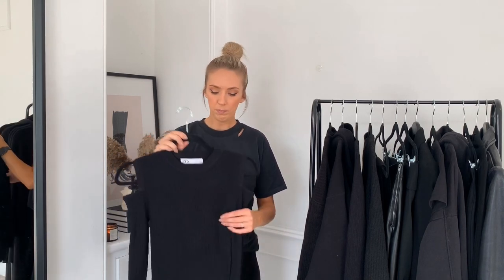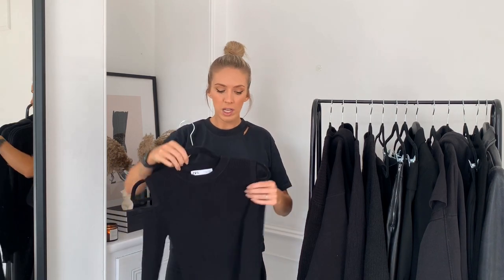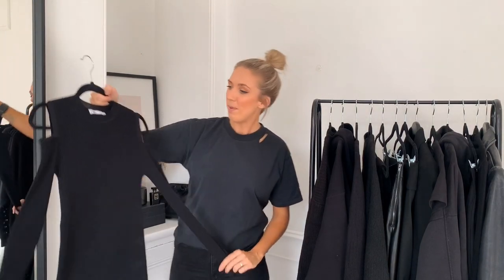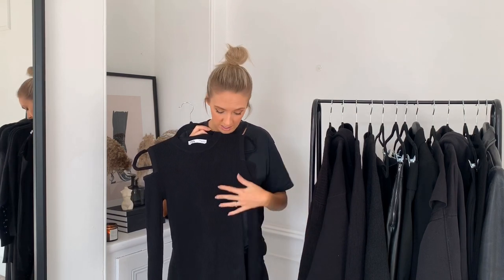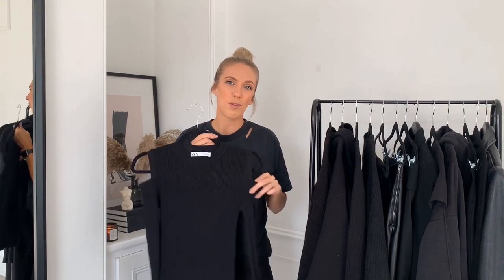Really lovely material, nice stretch to it, but I would say this comes up quite small. The one I already have is also a medium, so I probably should have gone for a large. I tend to be a UK 10, probably heading to a 12 around my bump area now. So yeah, this fits perfectly, I just want it to last — wishing I'd got a larger one. If you're looking for a piece of knitwear that isn't too heavy, gets you through warmer days but layers easily because it's nice and fine, with something different in the shoulder detail — this one's from Zara, I think it's about £25.